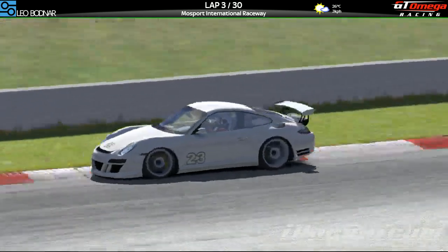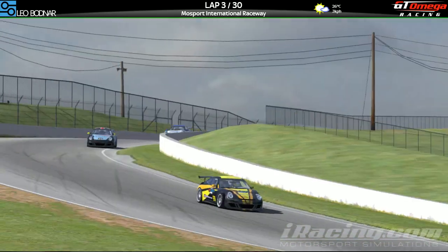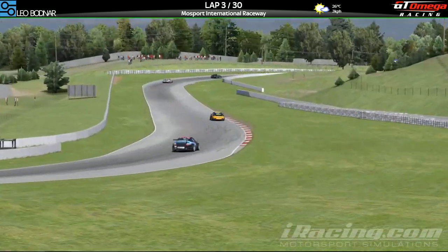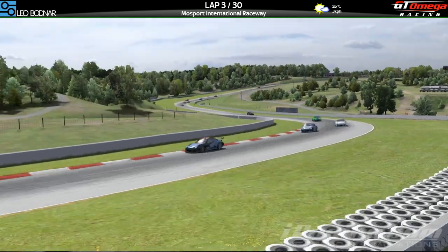So at the front, just feel like everybody's settling in a little bit now. Everybody's line astern, fairly clean single file. But further back, we've got a car in the grass. It's going to be Young Soup. All spins almost across the track in front of the cars coming by, but just about manages to avoid any further damage, I think.